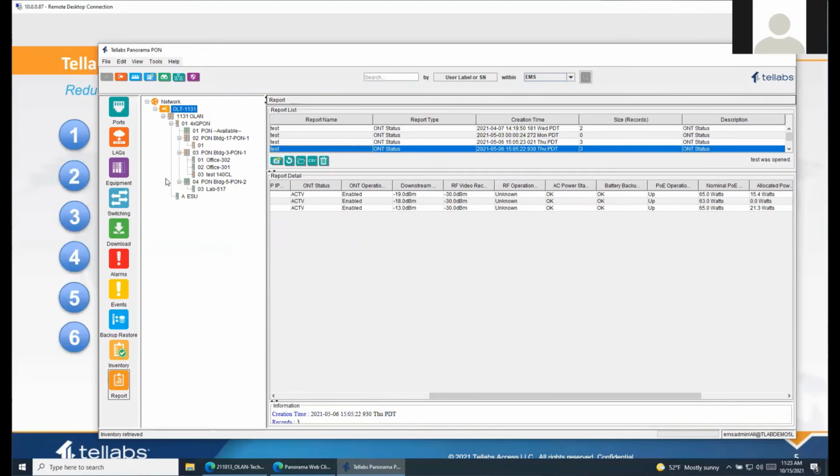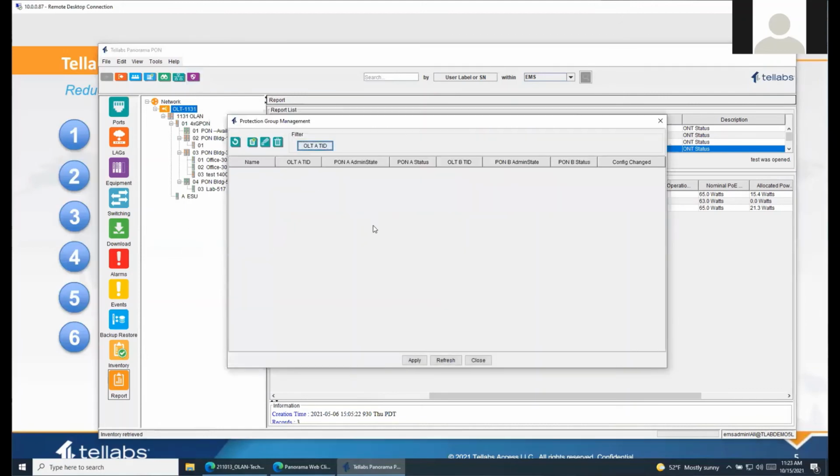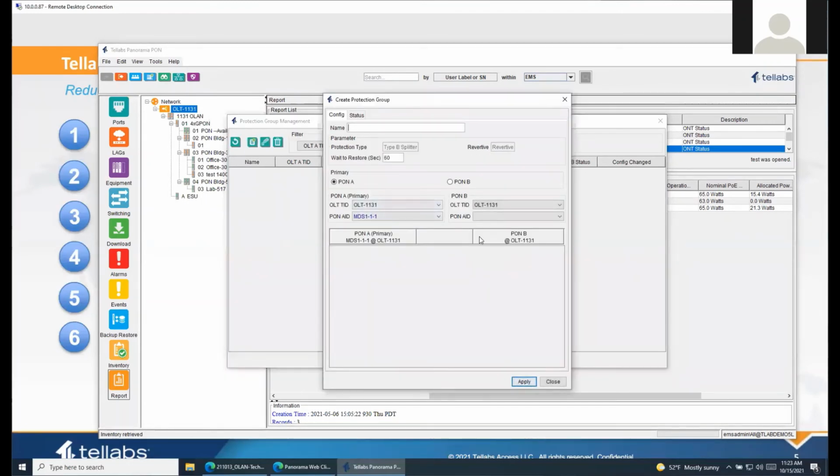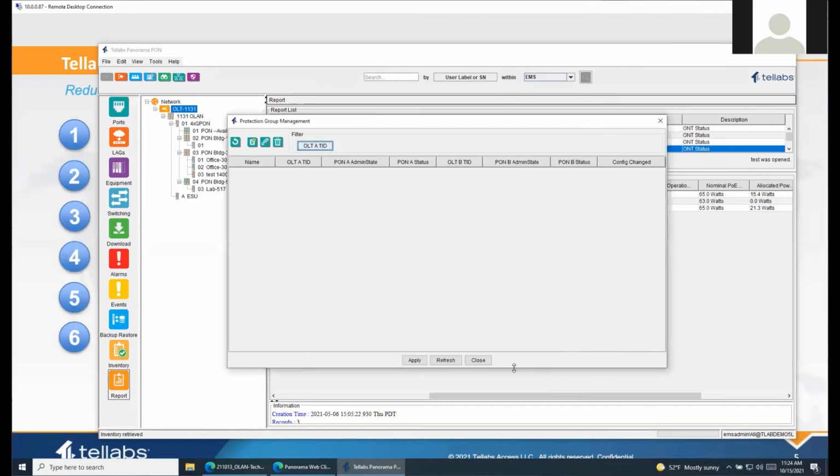And everything, again, is done here. And if I'm doing multiple OLTs and I want to do protection, I even just initiate that from here, again, in a very simple, easy way. For instance, if I had another system, I could say, here's my primary OLT, here's the second OLT, and then these are the ports that I'm going to tie together, give it a name, and say apply. And I have done redundancy between two chassis or two ports within different systems.